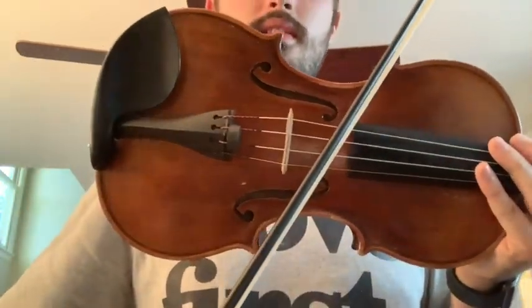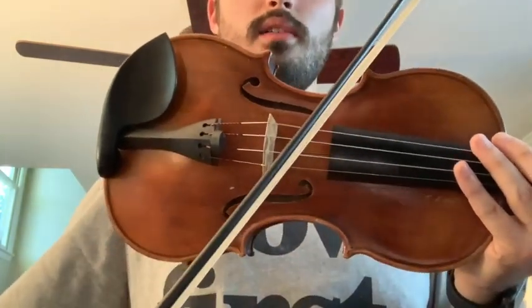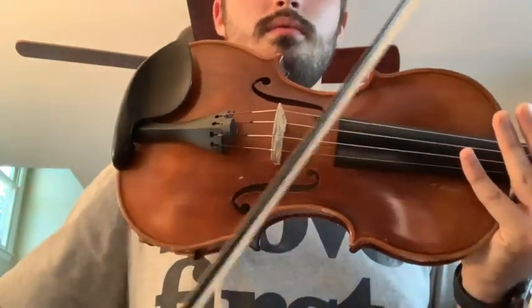With the arm, you hear the sound at first, but if you pull your arm back, you start to lose sound when you get to the upper half of the bow because it's not straight, right? It's at this crooked angle, and we don't make much sound at all out there. So you have to make sure that you're bowing from your elbow.